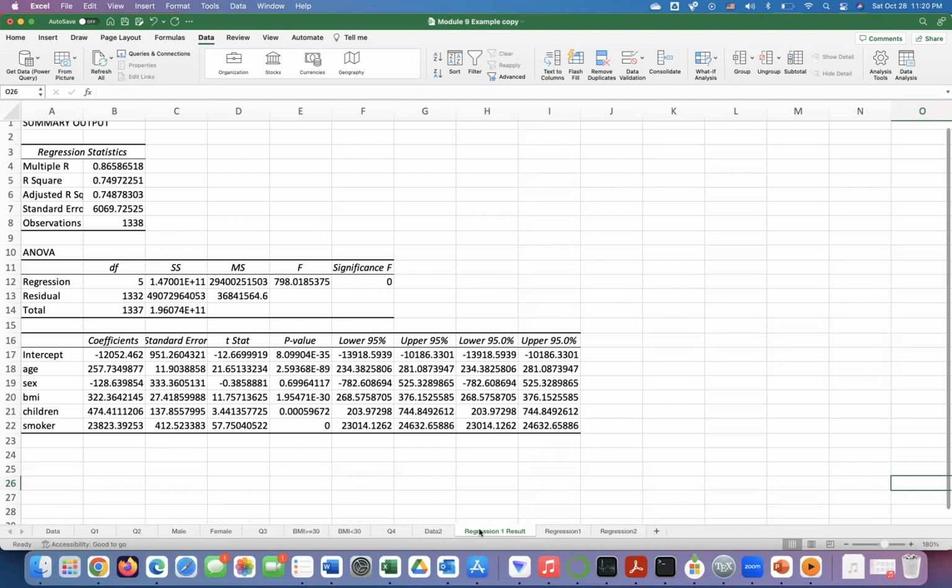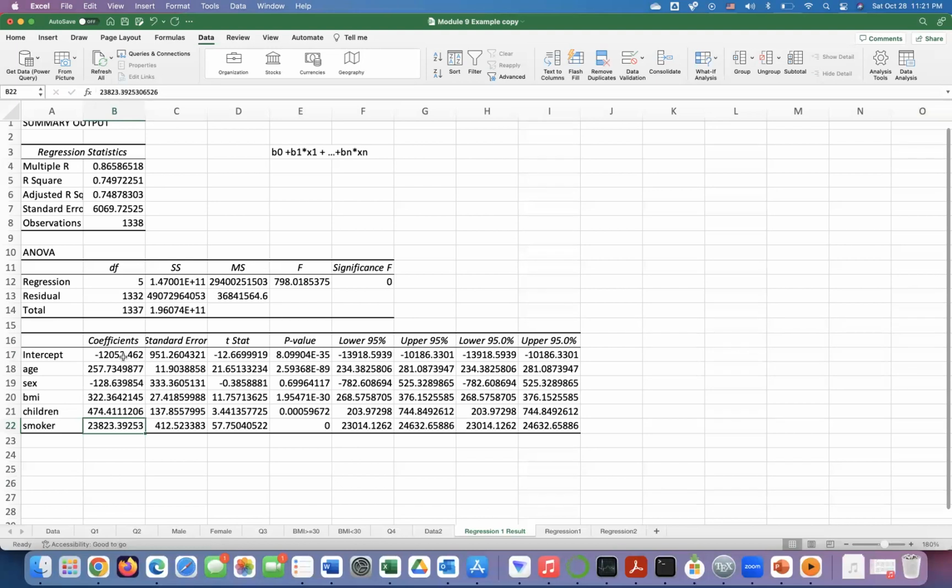Okay. Now, you know that the regression equation is something like this: the intercept, or B0, plus B1 times X1, plus all the way to the last variable that we have, Bn times Xn. So these are the coefficients that we have. B0 or intercept is this, and then B1 is going to be this, and then Bn, which is the last one, is this. So these are the coefficients.